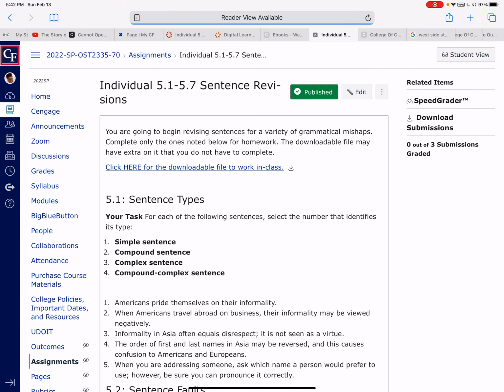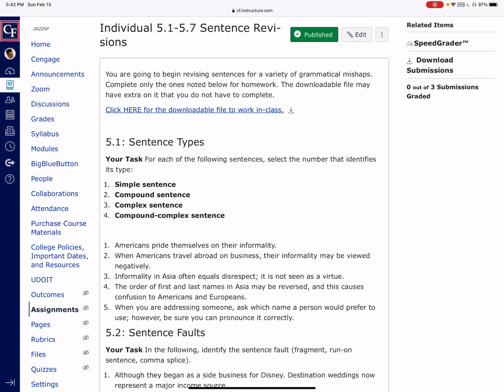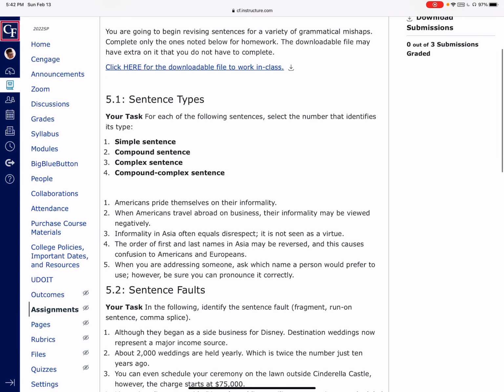But I want to tell you about these two assignments. So the first one is sentence revisions. If you've looked through the PowerPoint, there's also going to be a lecture posted with an older PowerPoint, but they're pretty much exactly the same. The difference between a simple, a compound, and a complex sentence, as well as a compound complex. Here, you're just going to take 1 through 5, number your Word document 1, and then identify for me: is it simple? Is it compound? Is it complex? For example, this first one has a subject, Americans, has a verb, pride, and then we have an ending prepositional phrase. So that's one complete thought, and so that would be simple.